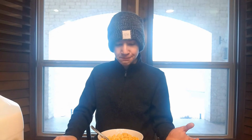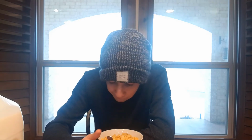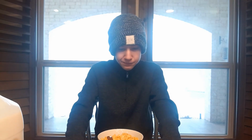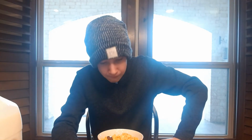If this was judging my taste and not even the milk or texture, you would think this is French toast crunch. I think this is French toast crunch right now, not even cereal. It is so good. I can't think of a single flaw with this cereal, oh my goodness. That's a 20. It has a light, bready, toast texture. That's a 20.